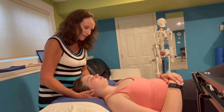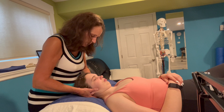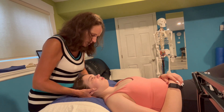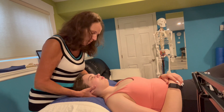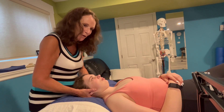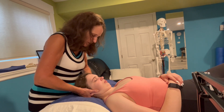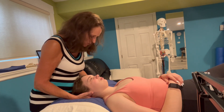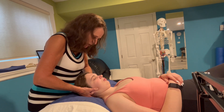We're going to ask our patient to tuck your chin in and then relax and poke your chin out. So that's obviously active. But when you're learning to do these, it's really nice to have them doing it first and then your hands take over. So get them to flex their chin and then say, now just relax and let me do it, and I do the same thing and tuck their chin in.